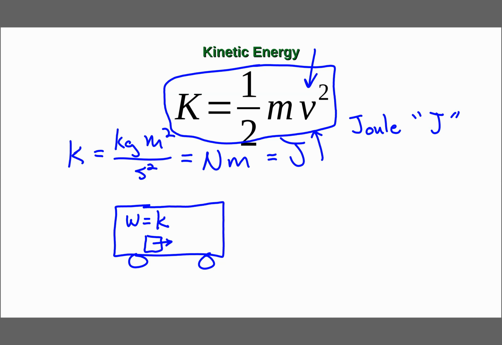So if the train's going along at a constant velocity, and I compare the speed of the block to the train car, if the train car is my inertial frame of reference, I'll have one speed. But if somebody was standing out here on the side watching the train go by, they would see a bigger speed, right? The relative speed of the block would be the block moving in the train car plus the speed of the train car as it goes by, right?